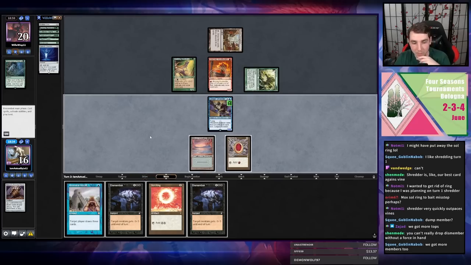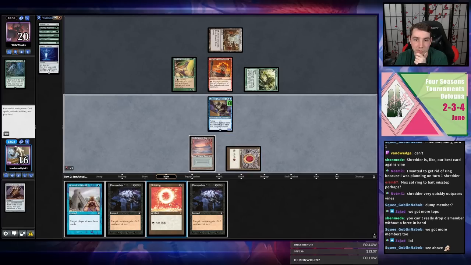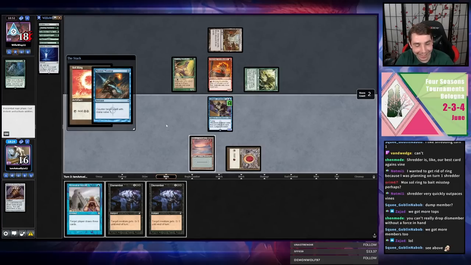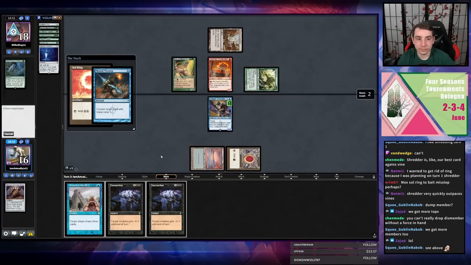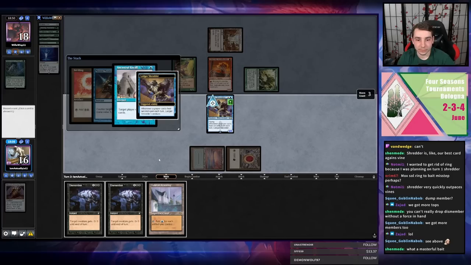All right, we immediately drew a second Dismember, of course. Do we bait the Mental Misstep with a Soul Ring? I think so. I think they also have Vigor right now, but... Okay, cool. Why not? I still have Mental Misstep in my deck, right? So I can respond by Ancestraling. Ooh. All right, I will Dismember, get rid of one Dismember here.